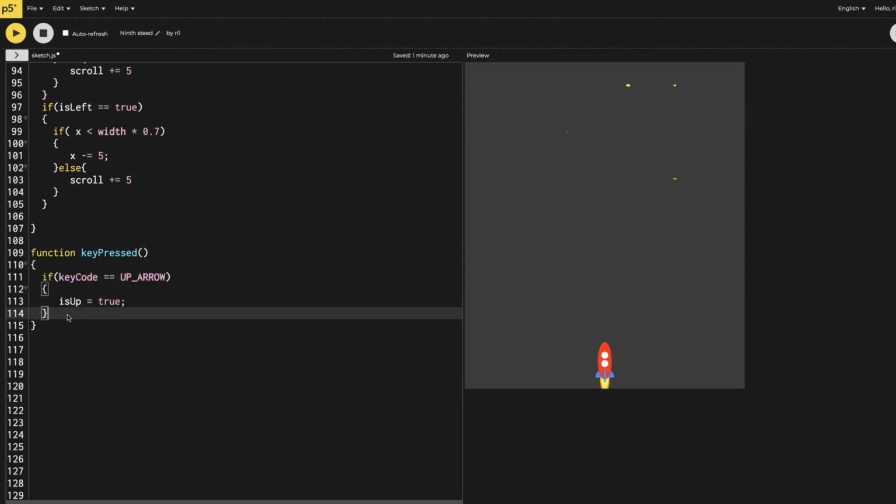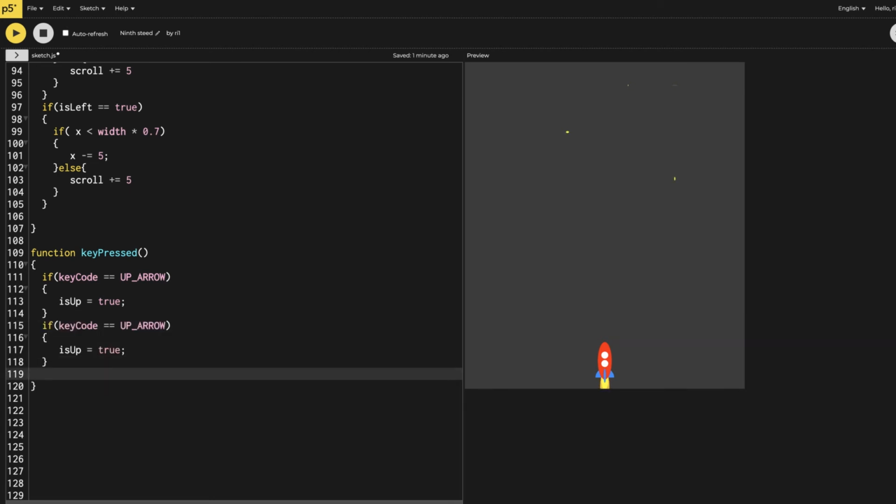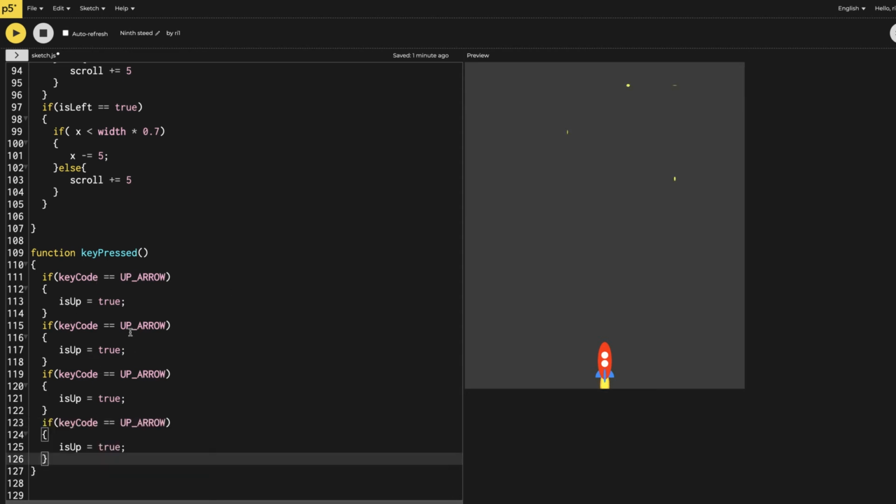So after doing that, the same thing we have to do multiple times. So the same thing, copy this key code thing, we will change the keys which we want to use. 4 times we have to do it.